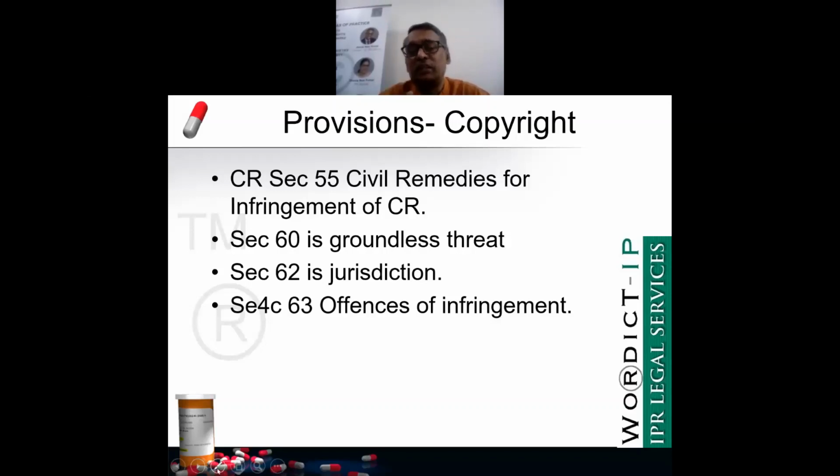Now, talking of offences of infringement under copyright and under trademark, let me tell you that if a seizure has to be done under the Trademarks Act, it is a slightly complicated process. It is an officer of the rank of a DSP who can enter the premises. And the first time he enters the premises, he cannot seize the infringing material. Now, this is not the commissioner who is appointed by the court.